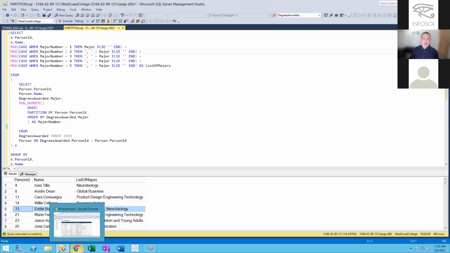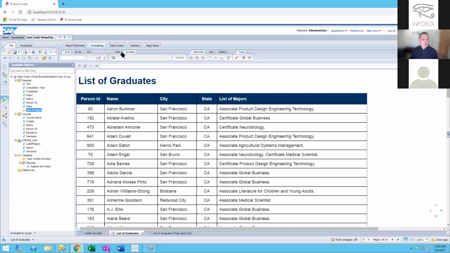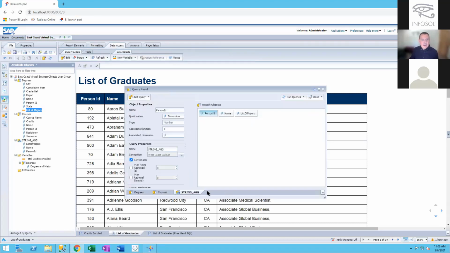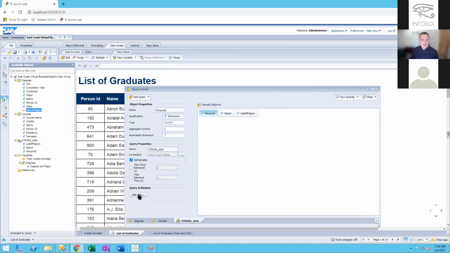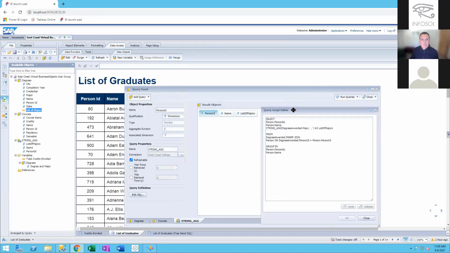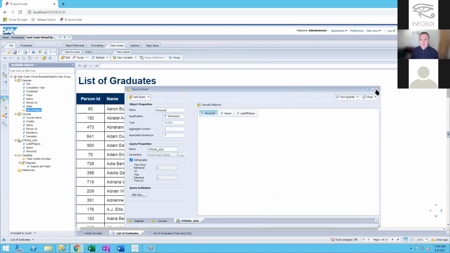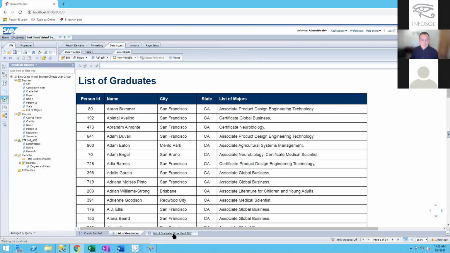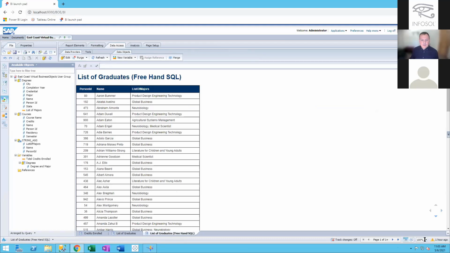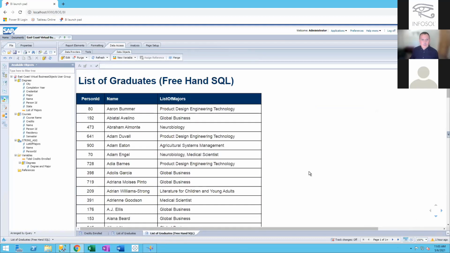So there are many different SQL options, but these are a couple of them. In any case, if you have a SQL query that does that kind of flattening for you, the beautiful thing is you can just take that into Web Intelligence, add it in as a freehand SQL query like I did here, and now you can report off of that. So you can see here I've got this tab, which is list of graduates, freehand SQL.